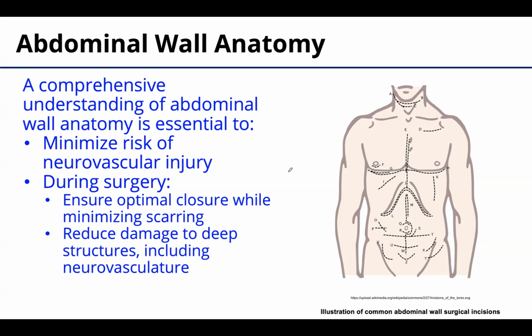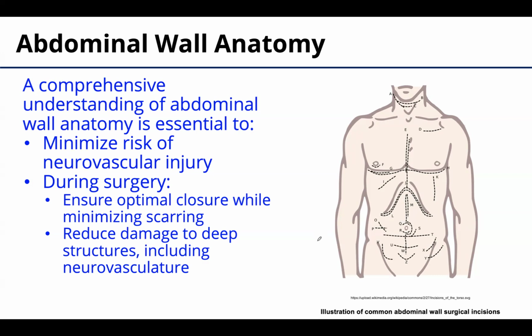So on this image on the right, you can see the outline of some of the more common surgical incisions. And hopefully you notice a great deal of these are in the abdomen. We'll actually discuss a few of these, certainly not all of them in the lab. But just looking at this image, if I were to do a count, you would see the abdominal wall is on the higher end for typical incisions.